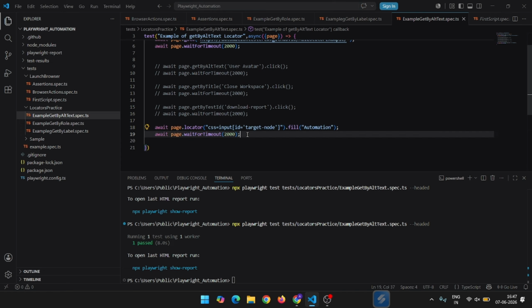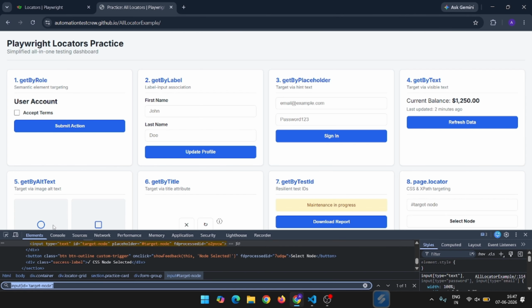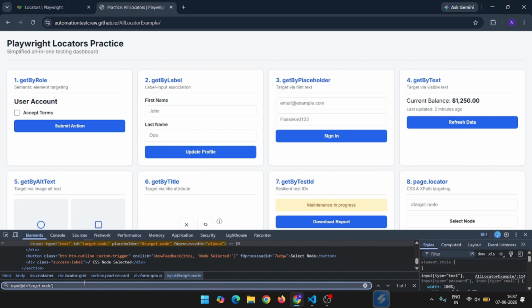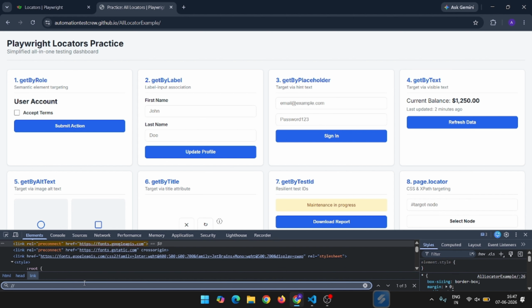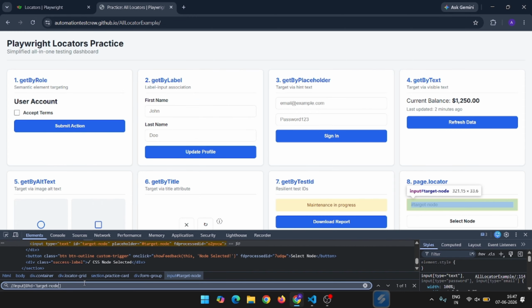The same way we have one more approach, that is using XPath. So everything remains the same, only we have to change CSS and we have to change the attribute value here, whatever the XPath expression we are passing. Now what I'll do, for the same element I'm going to locate it using ID with the XPath expression. For that we have to write //input, square bracket, @id is equal to single quote value. So here also we are able to see one of one matching.